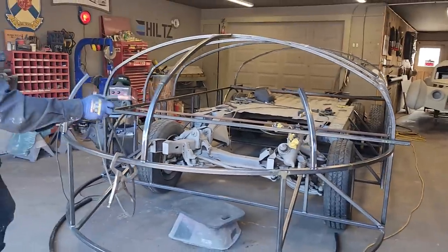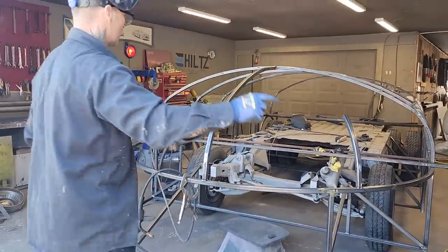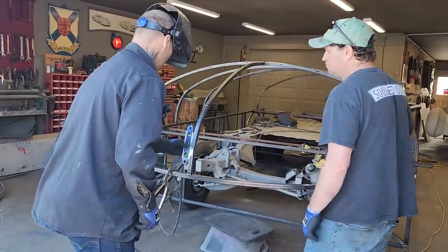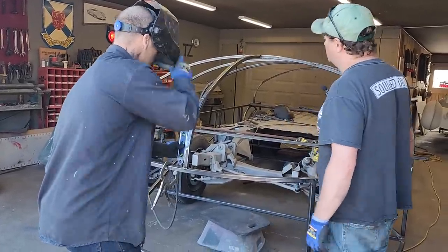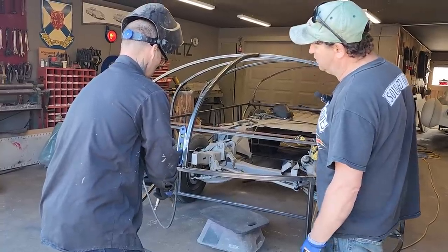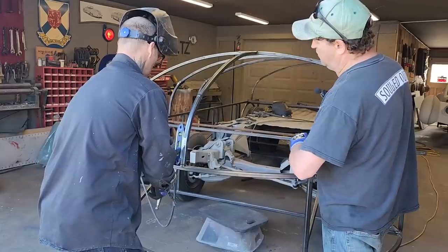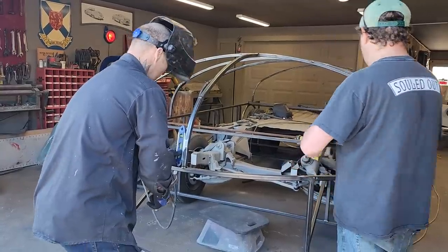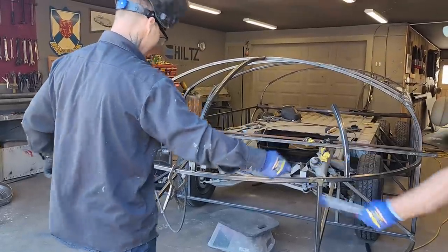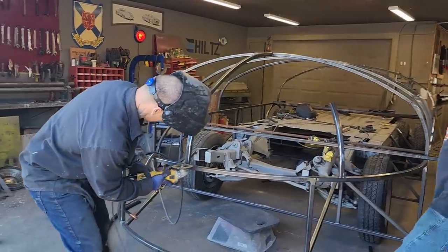Knock it on there a little bit better. Did not have this one centered up that well. You have your little thing going on there, Dougal. And we're gonna be making this bigger so we can end up, see that's good. I got this piece I welded on probably a little bit. How much more does it need to go? I'm gonna do this.